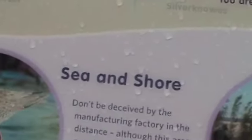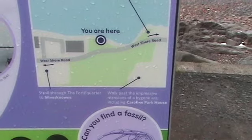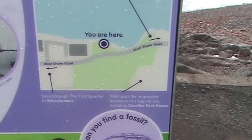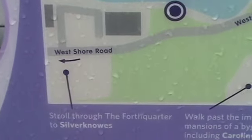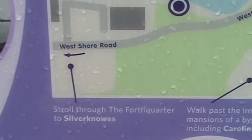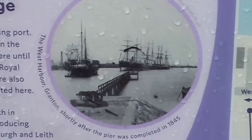There's an interpretive map telling us where we probably are. There's Leith to the right, and Granton — I can see where I'm at. We were just at this little spit right here, and we're walking through this industrialized area en route to Silver Nose, and beyond that is Cramond Island, then South Queensferry, High Street, and Port Edgar. The map also shows what this area might have looked like back in the day — 1845.